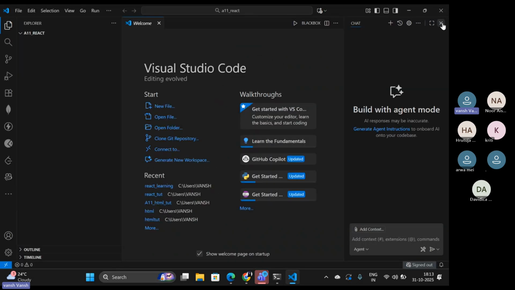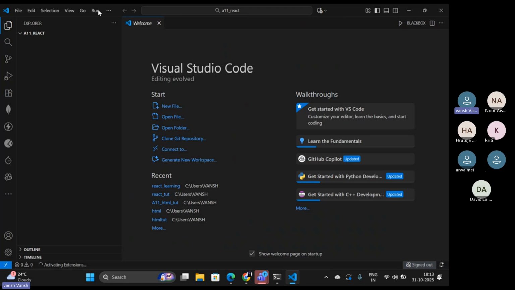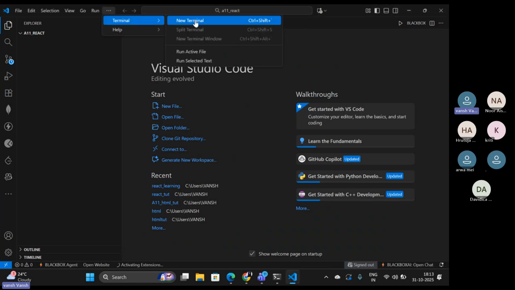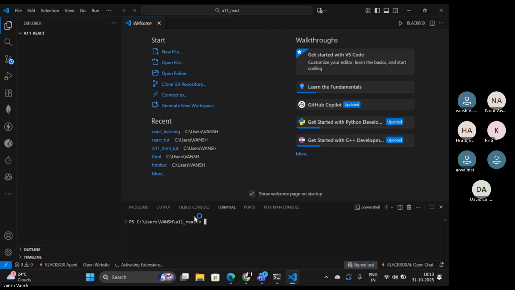Now what you have to do, basically you have to just open your terminal. And from here, we will install all the required things. Now you have to give the command npm create vite@latest. What is the command? npm create vite@latest.